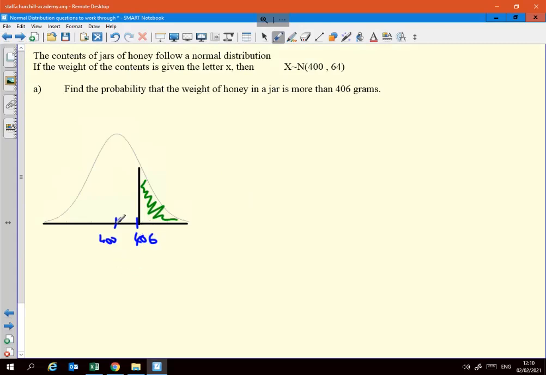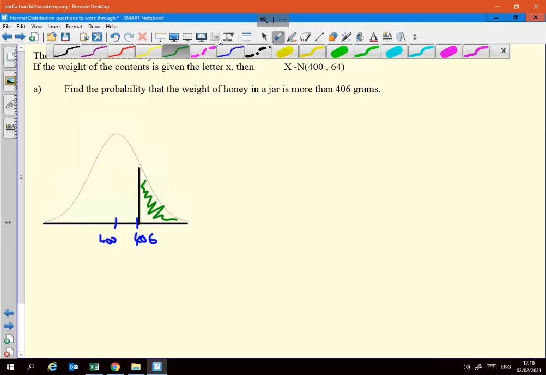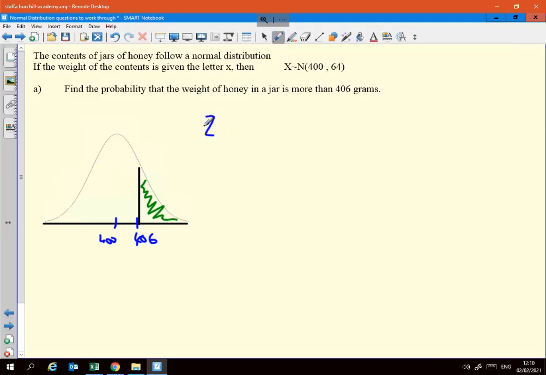Okay, so Z is how many standard deviations above the mean are you looking? So let me get the blue pen again. So Z is how many standard deviations above the mean. And the way to do that is the value you're interested in minus the mean divided by the standard deviation, which we know is 8. And then you can do that on a calculator, but 6 over 8 is 6/8, 3/4, and that's 0.75. Okay, so my Z score, we say, is 0.75. I'm looking for 0.75 standard deviations above the mean. And the table will give me this part here.